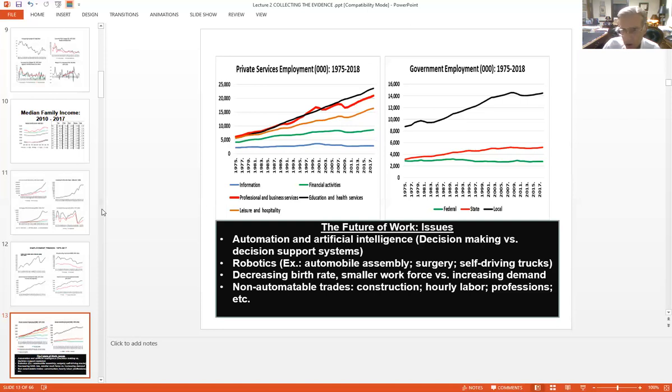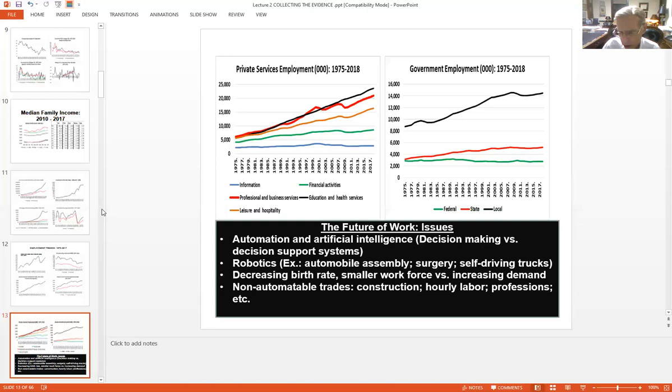Even surgeons are using robotics more. So in a whole lot of industries, automation is replacing people. And that means there's less need for people. On the other hand, the economy is growing. And because, as we will see in just a few minutes, birth rates are declining, families are smaller, there are fewer people entering the workforce. So we need that automation.